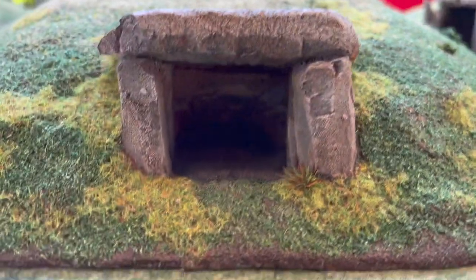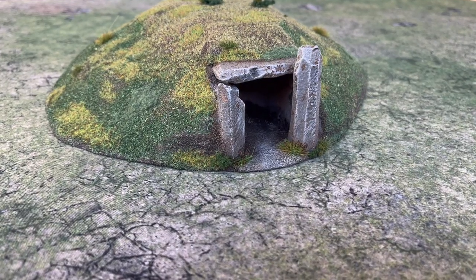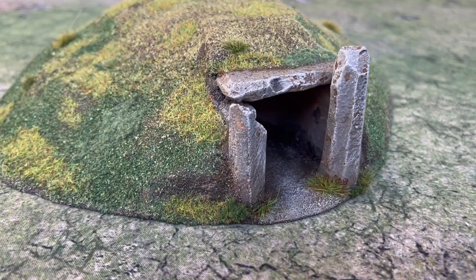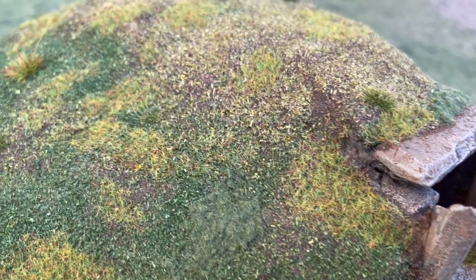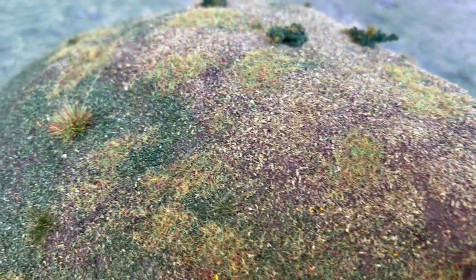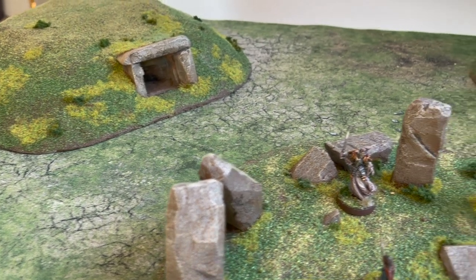I think I can get better at the natural application of turf and bushes and stuff. I think I did better on my Rohan scenery, which I did straight after this. But that's how it works — you do one terrain project and you're going to be so much better on your second one. That's what I've already found; I've just churned down a couple.